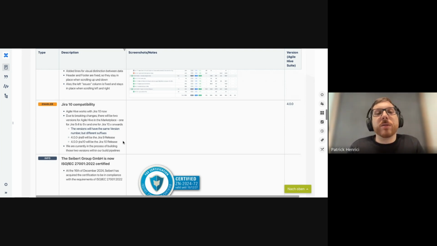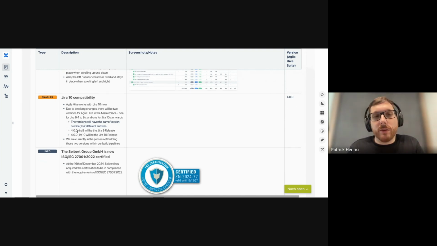We also decided to suffix the versions to make it clearer which version is for Jira 9 and which is for Jira 10, because as we mentioned in the last review already, we will have to deliver 2 versions for you, one for Jira 9 and one for Jira 10 upwards. The versions will be suffixed with Jira 9 and Jira 10, starting with 4.0.0, but those versions will always contain the same feature set and bug fix set.